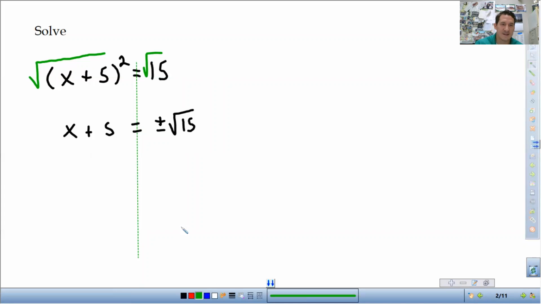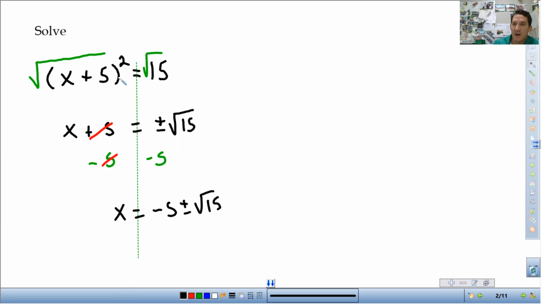All right. Next thing I just need to subtract the 5 from both sides. Plus 5 minus 5. So all I have is x here. Over here, all right, don't subtract 5. We can't subtract it from inside the square root. This 15 is being like protected by that square root. We can't do anything to it. So what we just do is we're just going to say it's minus 5 plus or minus the square root of 15.